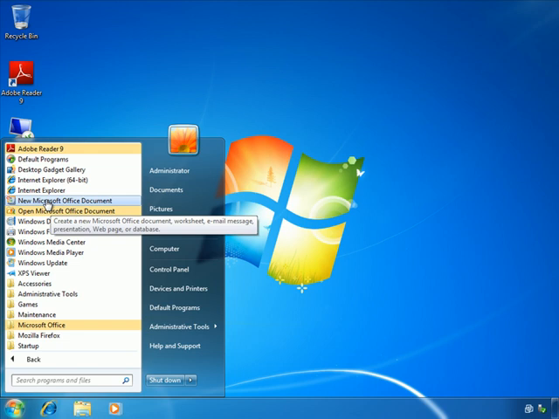When I click on that, that's when the software is going to be installed. That's not specific to group policy. That has to do with Office being deployed through group policy.